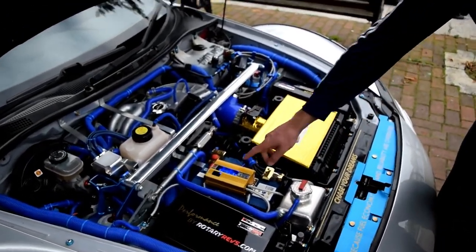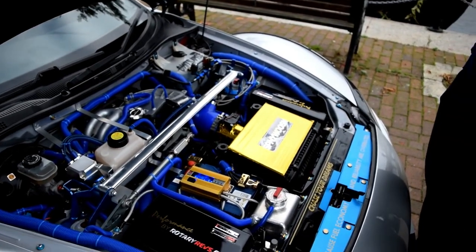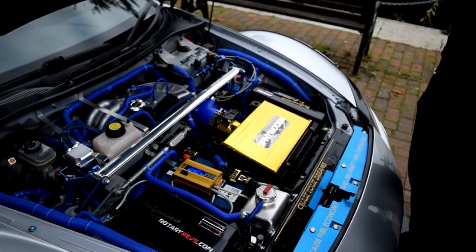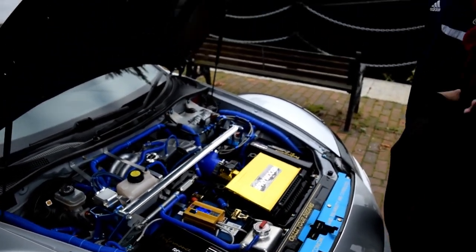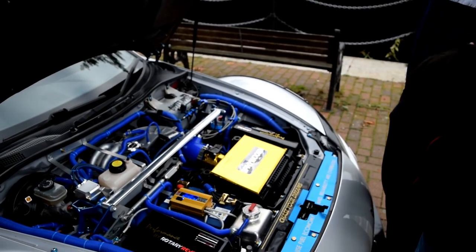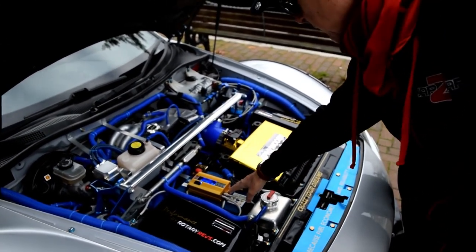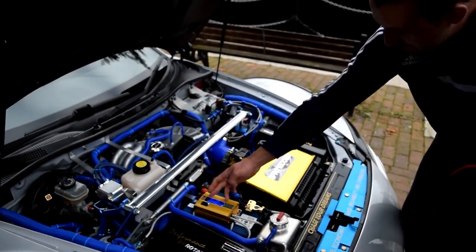Other things we've done is... What is this anyway? That's interesting. This is a voltage stabiliser. Yeah, D1 Spec voltage stabiliser. So is there any reason you got that? It's gold and it's got blue lights. No, it just gives you a monitoring of your battery all the time. It looks pretty cool, to be honest with you. You can run extra hertz off it for your D585. Is this always on? Yeah, it's always on.